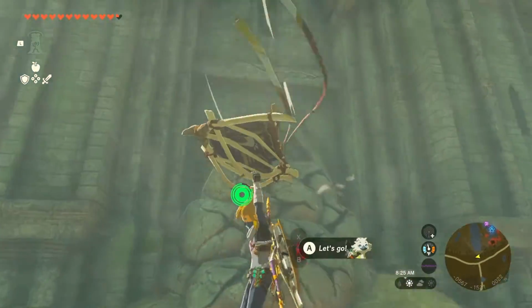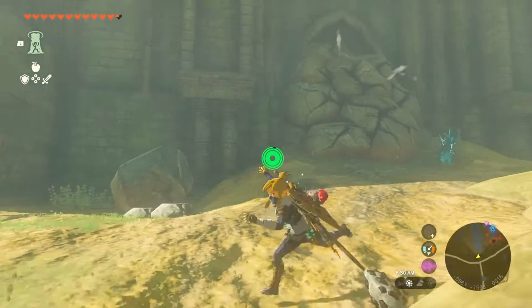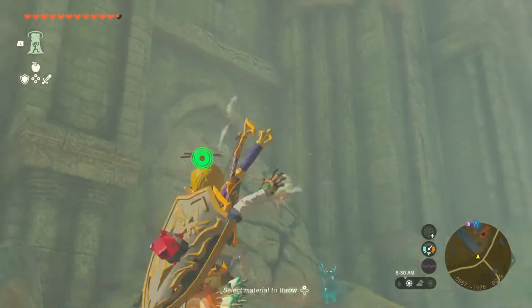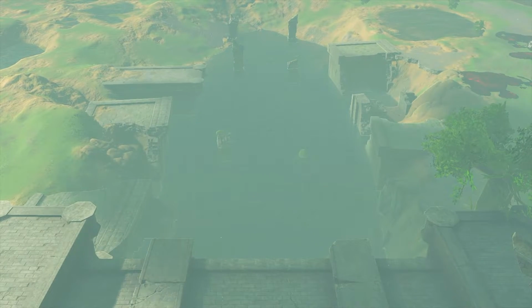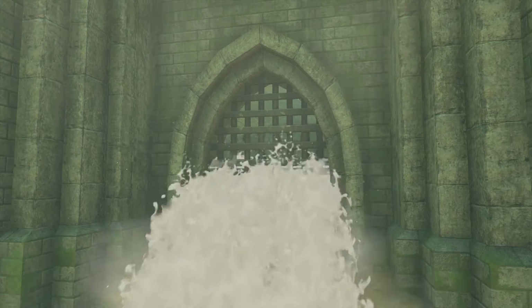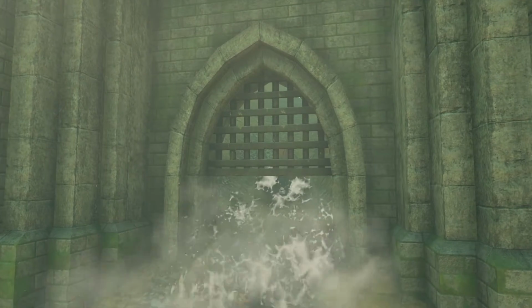And you're going to see this boulder wall with water squirting out. This is what they're talking about. So go ahead and lob a bomb. Water will release. Lake will drain. And honestly, I don't know how they ever expected anyone to figure that out with the clues that they gave us.